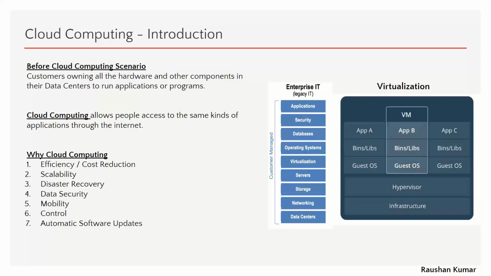Disaster recovery. Those who have on-premise systems as well are going to the cloud for DR, because they have to do backups of their data so that in case of disaster, they can recover. Security: data is secure. Cloud service providers have a lot of services to keep the data secure. Encryption of data at rest and data in transit. They have key management services, KMS. The customer can also set their own keys for authentication and encryption. They have firewalls. There are a lot of services to keep the data secure.